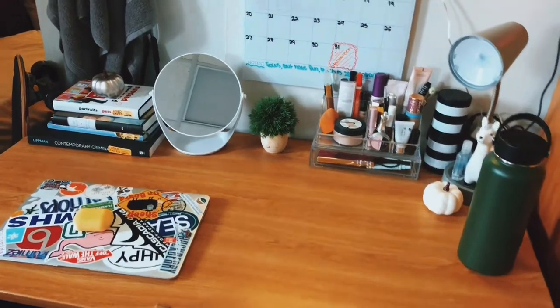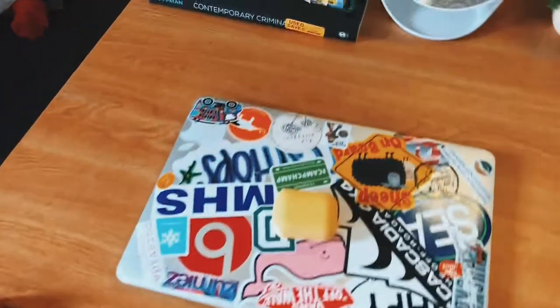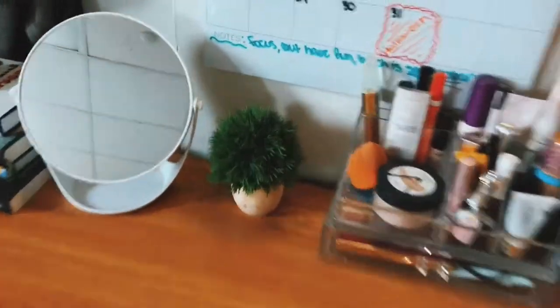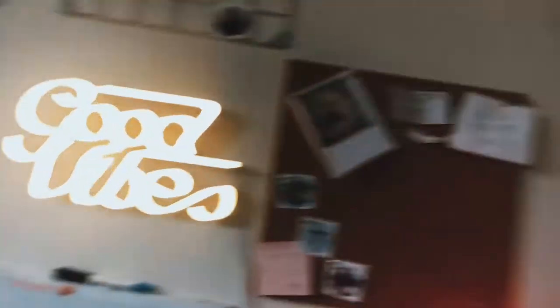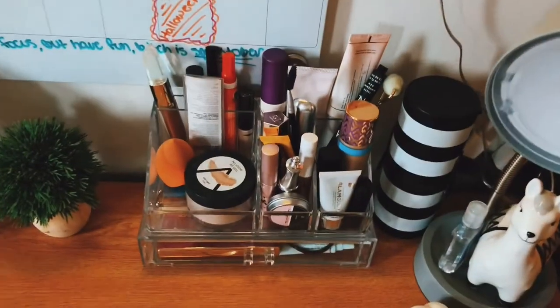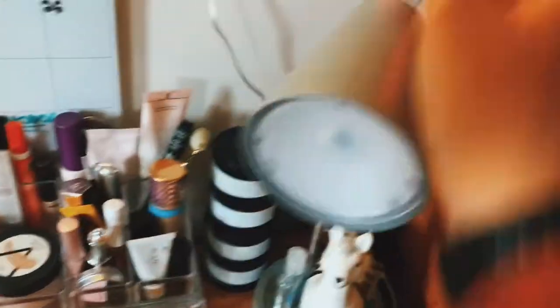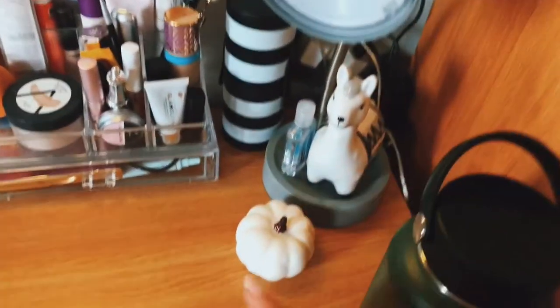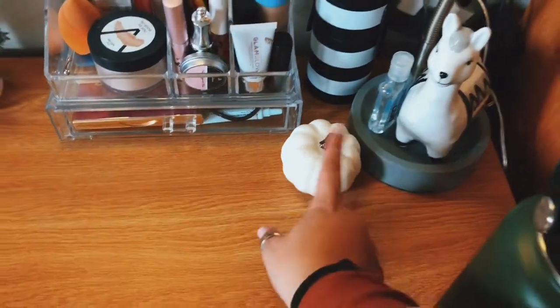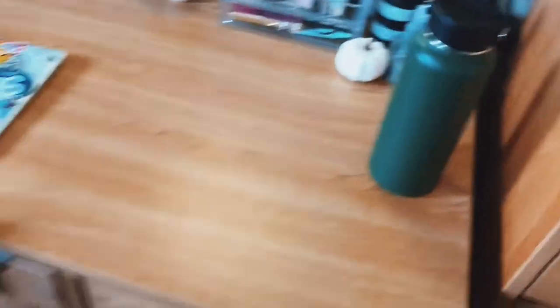And then over here I have a little cart with cleaning supplies and books and stuff. Here is my desk area — I have my laptop and my AirPods, my books, a little mirror, and a little fake succulent. I have my calendar, my good vibes light, my quick board, and my middle rod. And then I have all of my makeup, my brushes, and my light — pretty bright. And then I have Lom Lom, my prized possession, a little pumpkin decoration, and my trusty Hydro Flask.